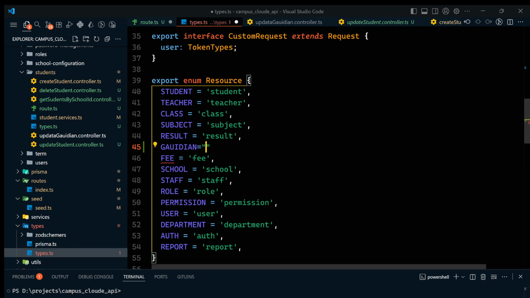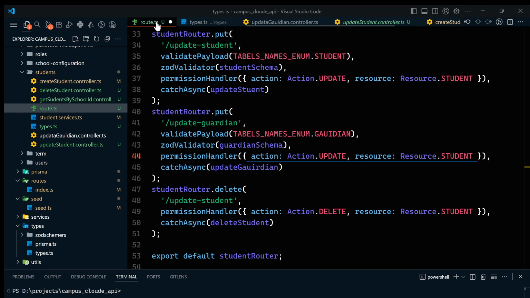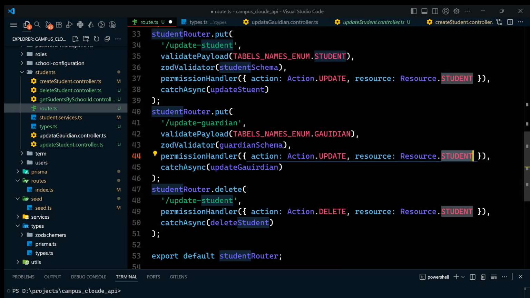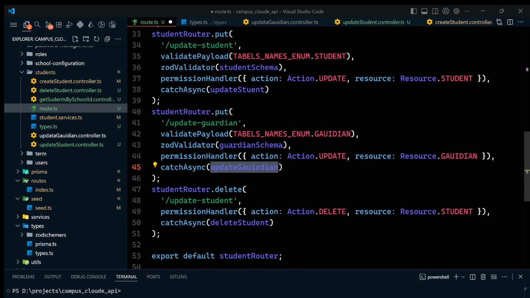It's supposed to be as guardian. Typing is very difficult for me this time around. So when I go back to my route, the resource that the user is trying to access is the guardian. Guardian and update guardian. We are good to go.